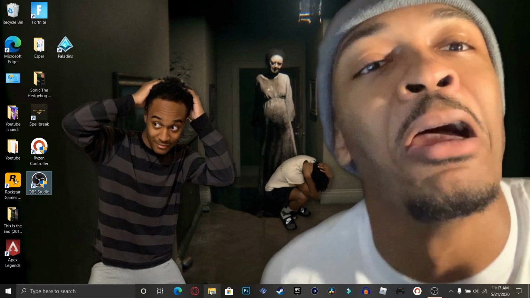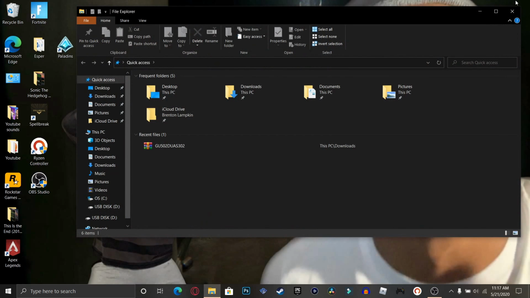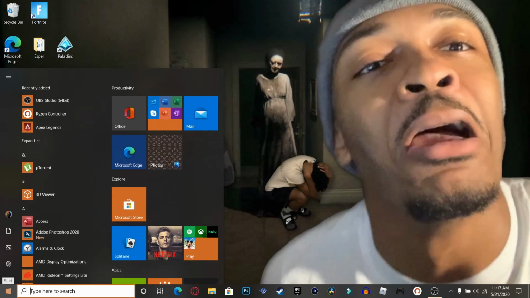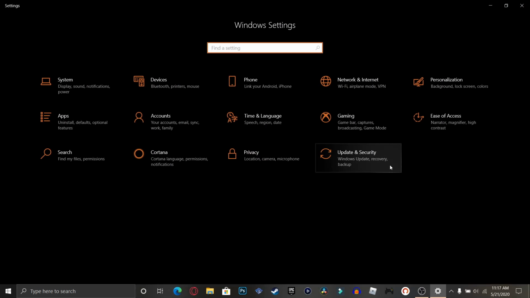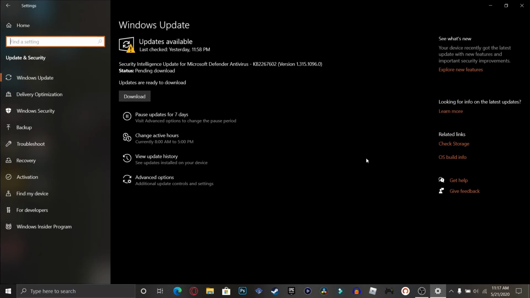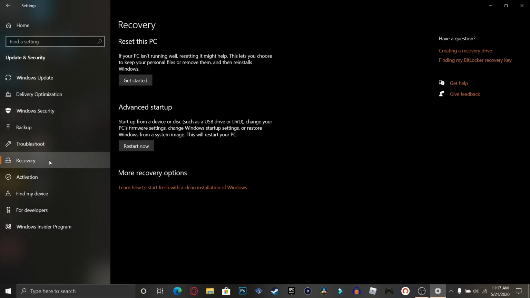And what you want to do next is you go here to the Windows key, you go to settings, and this is how you'll be able to get into your BIOS settings. So you go to update and security. You see I got some updates there. Then you go here to recovery, and then you go to restart now. All right, guys, so we're going to go ahead and go to restart now.